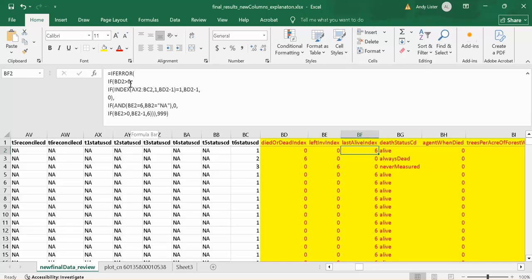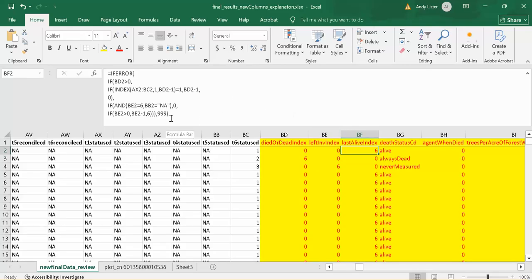in the same way I just described with the left inventory index column, the last alive index column has a series of conditional statements wrapped within this if error routine that I described before.